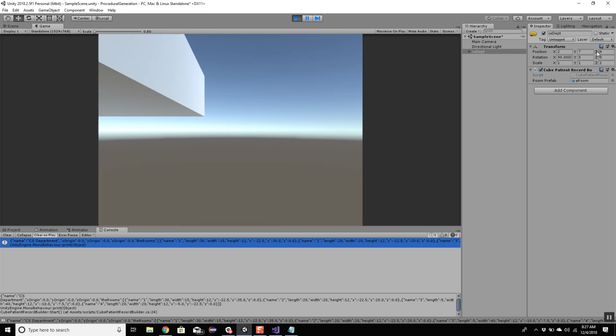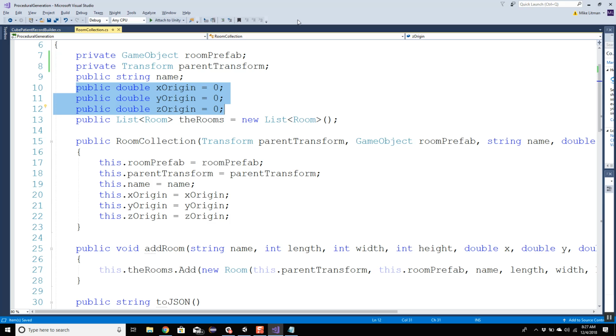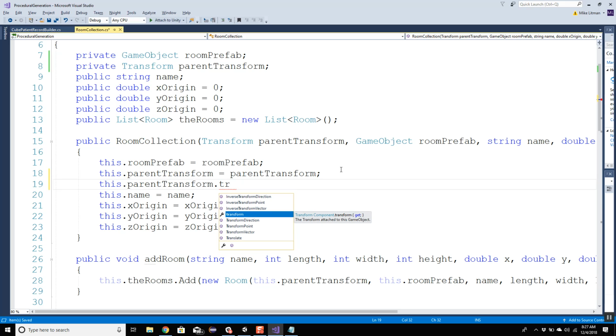Make sense? All right, so if we wanted to make that piece a little bit more complete, a little bit more accurate, what we would probably do here is set our room prefab's game object. We would probably set our parent transform. So this dot parent transform dot transform.